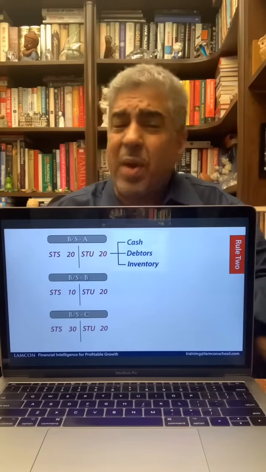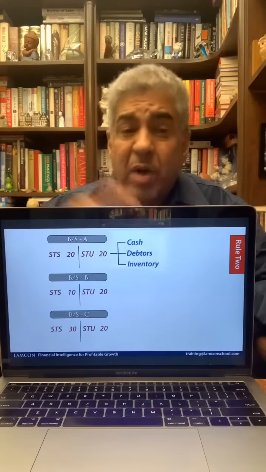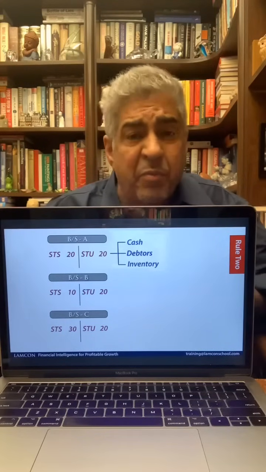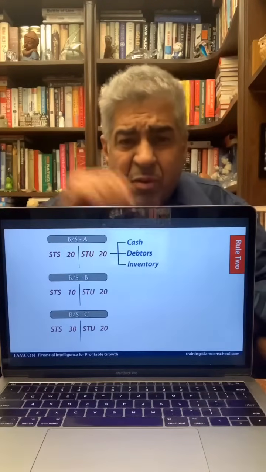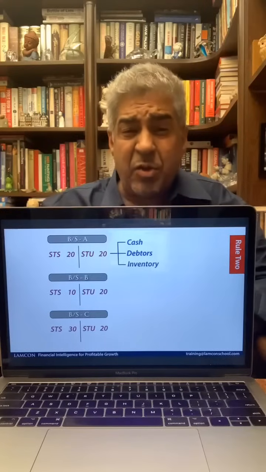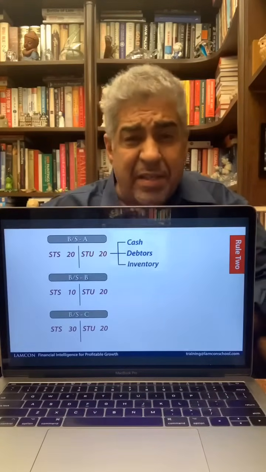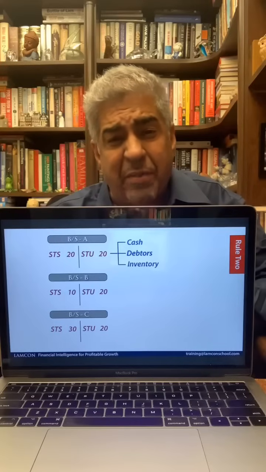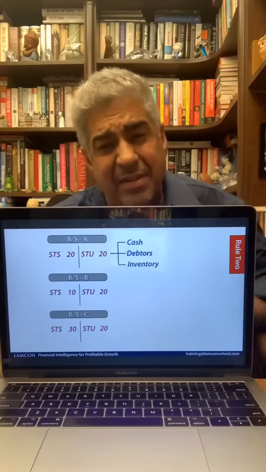No. Why not? What business is Manish in? Furniture. So what must be that inventory? It must be wood. And who's that creditor on the left hand side? He's the fellow who gave you the wood. So when I say use inventory to pay him, what I'm telling you is, he went to the vendor the other day, give me wood, I'll pay you next month. When the vendor came asking for money, he said, take your wood back. We're not here to play games.